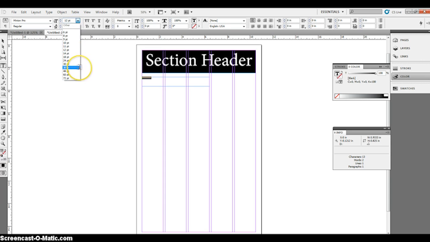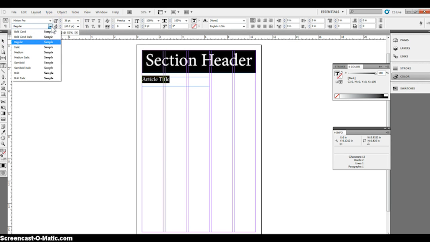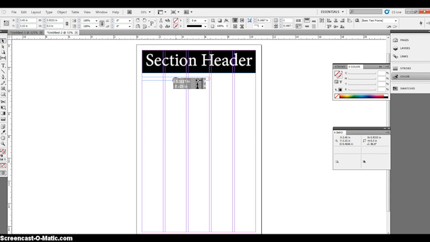Okay. I'm using Minion Pro because it's the default. I like using a good serif font for a title. It's a little bit fancier. 36 is a nice size for a font title. But for an article title, I want to make it bold and really stand out kind of nice. Generally, my article title is going to be longer than 2 words, so I have some extra room going to the right here. Let's just tighten up our box, leaving just a little bit of space underneath. And go ahead and make another one.